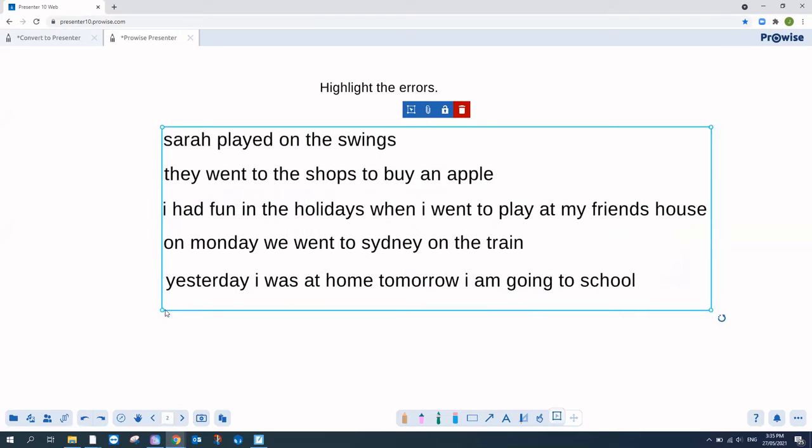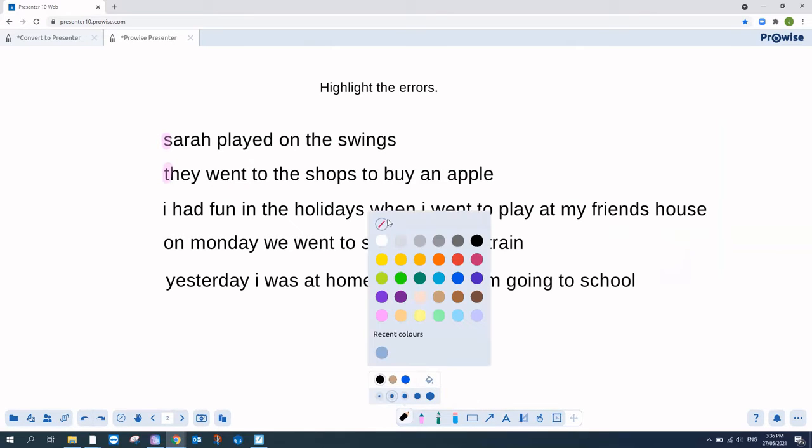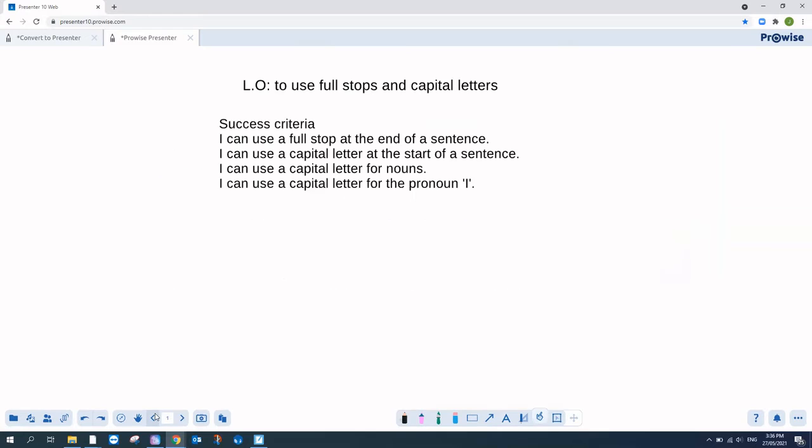We can edit just as if we had typed this into Presenter ourselves, and then use our highlighting features and pen features as normal. Just make sure we run a no fill there. Perfect. So that is importing a notebook with simple text.